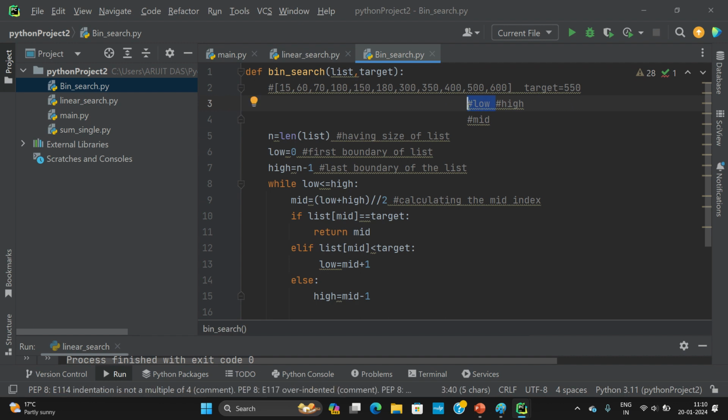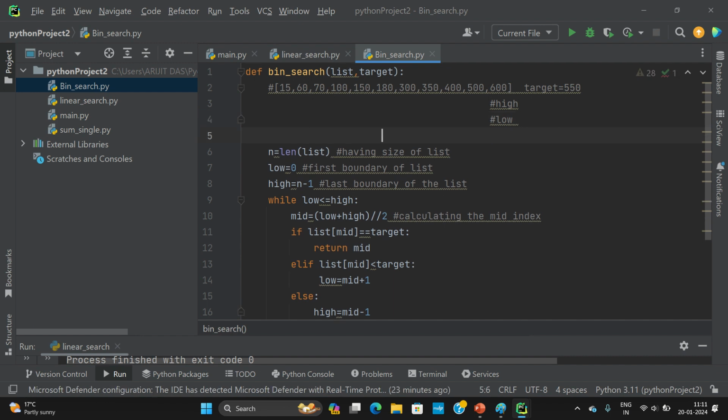So low at the next stage will be pointing to the same index as high. Okay. And in this case, if this is low and low is equal to mid plus 1, so low points here. And also definitely as it is the same index, mid will also be pointing at the same index as low and high.